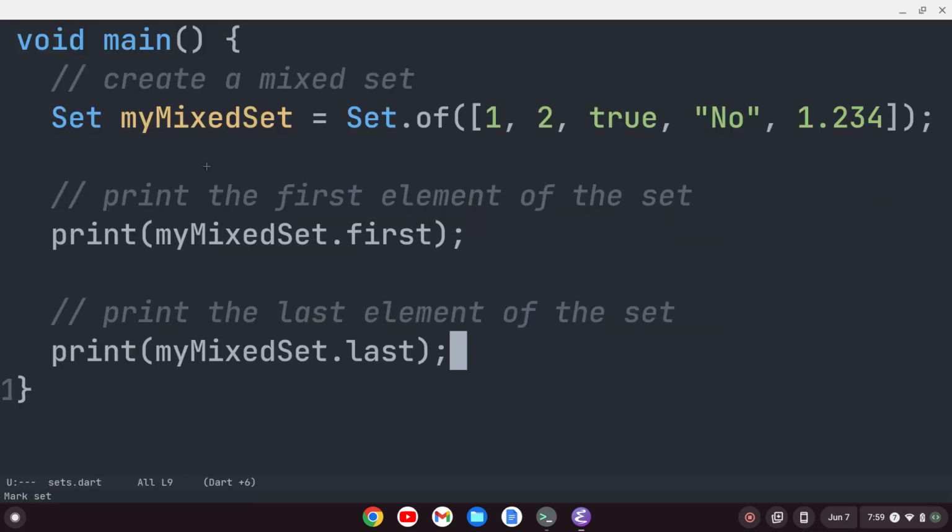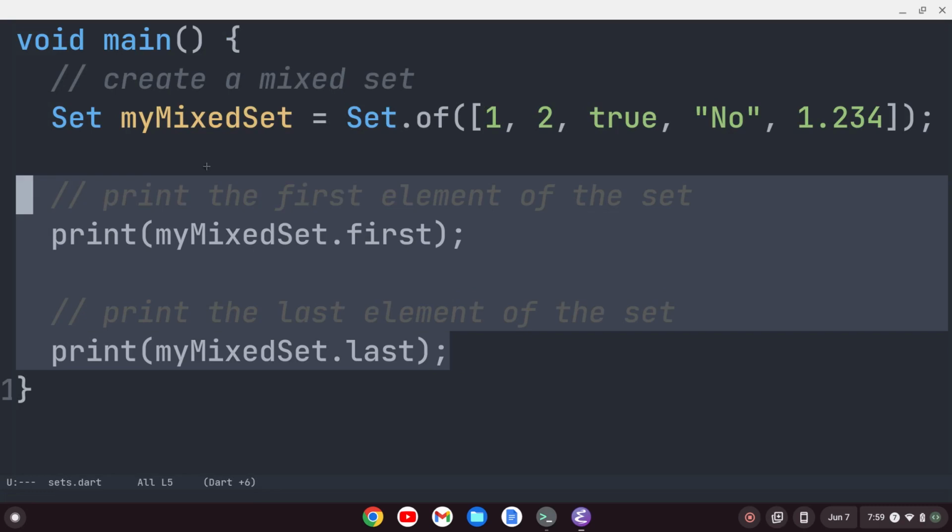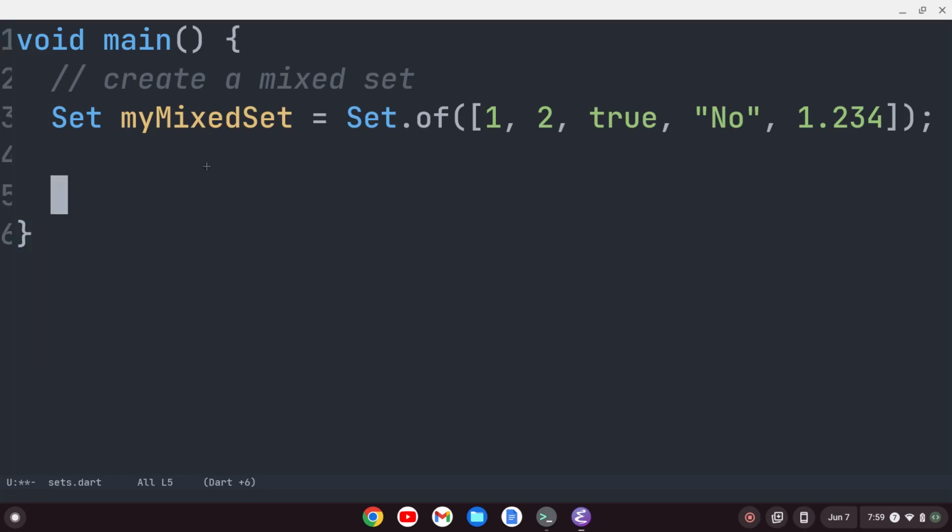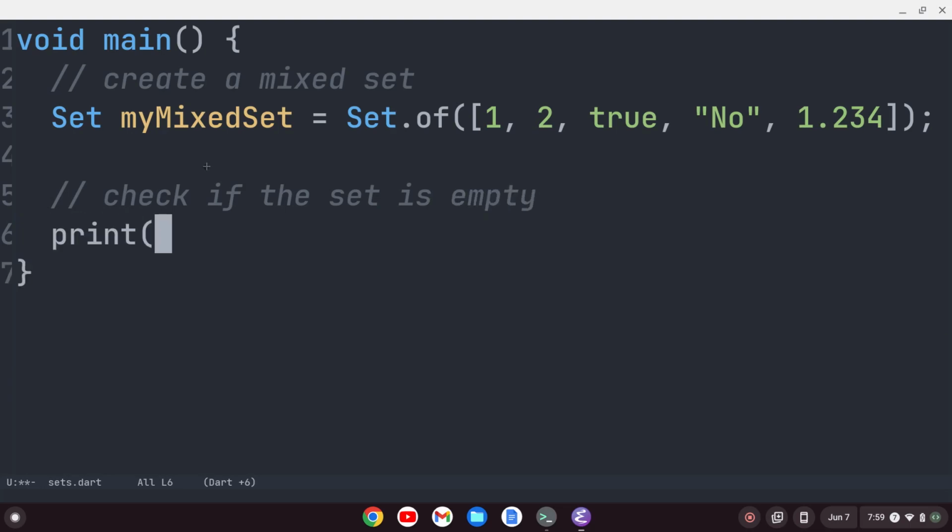We can also check if a set is empty. So let's get rid of this stuff and check if the set is empty. To do that, we get a Boolean value back. Let's print myMixedSet.isEmpty, and that's a property, so we don't need parentheses there.